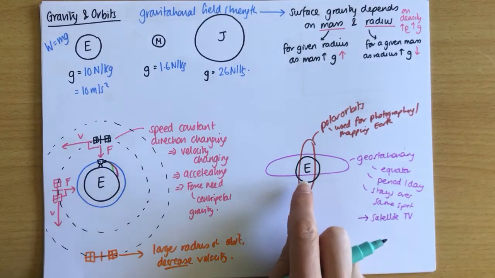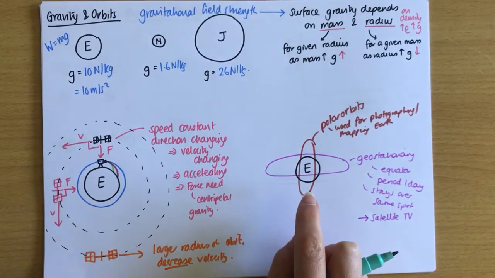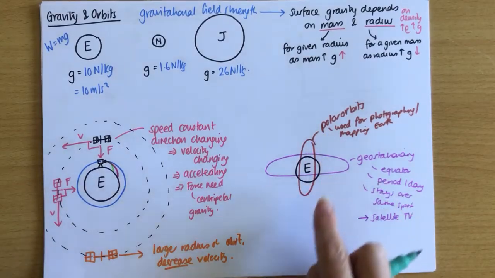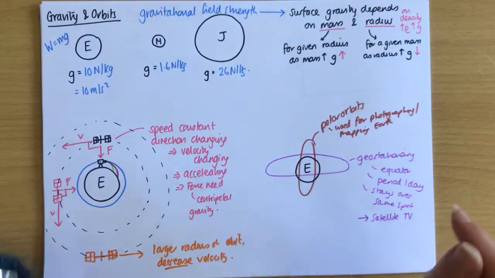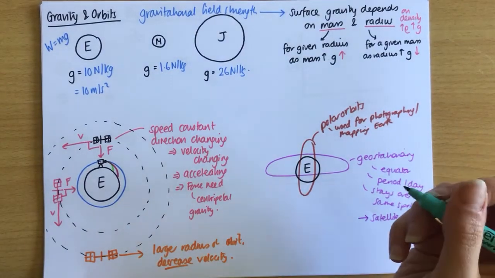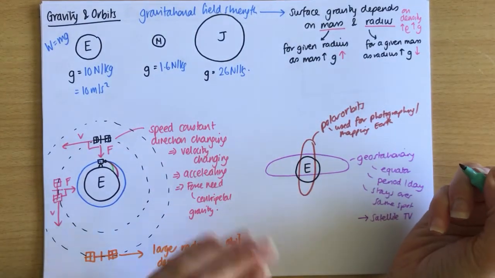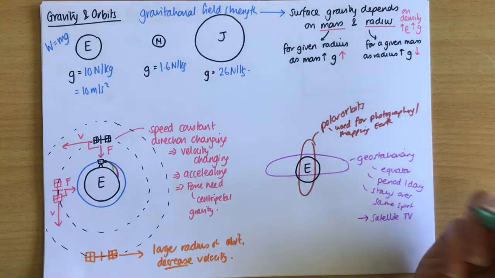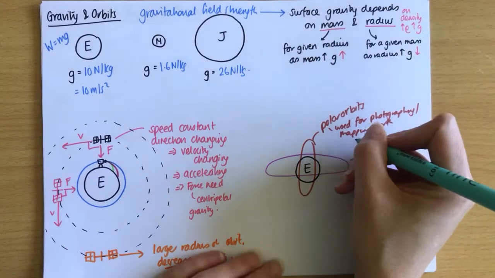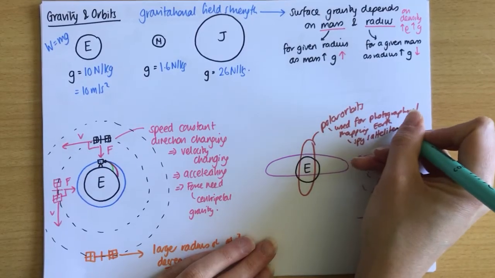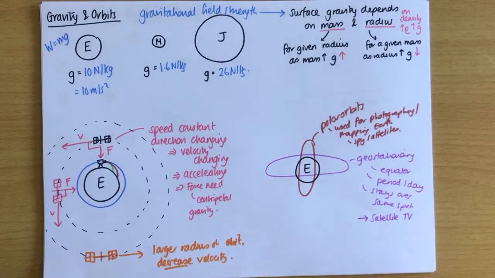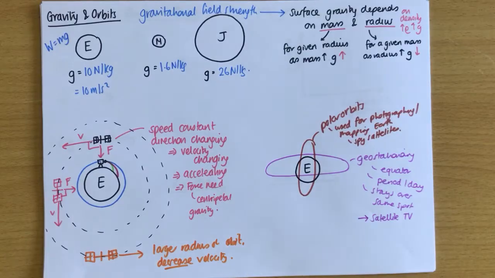of the Earth. Geostationary couldn't do that because it couldn't take photographs of where it's stationed over. Whereas a polar orbit, because the Earth's orbiting this way and the polar orbit's doing this, it will cover all of the Earth. It also means that it can be used for weather, for world weather. Geostationary could be used for local weather. It also means that it's often used for spy satellites. So yeah, they're the two main ones to know about.